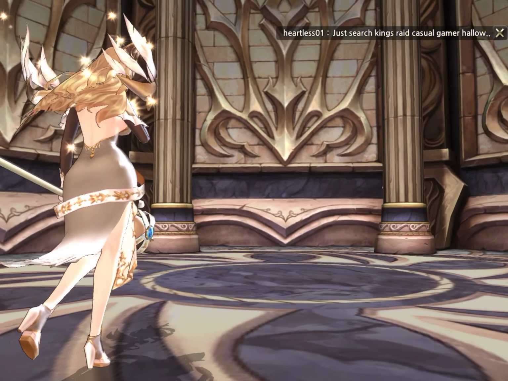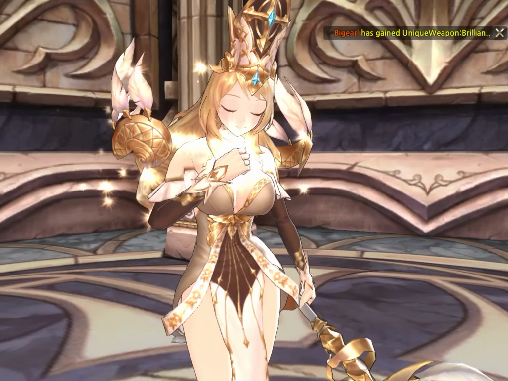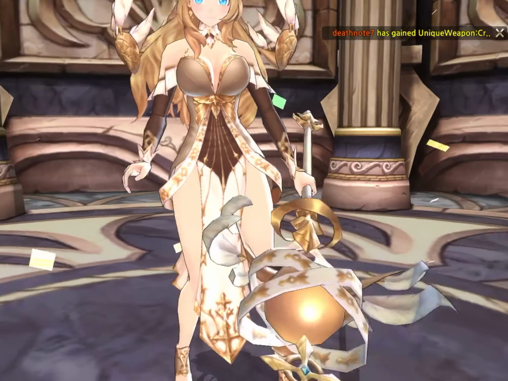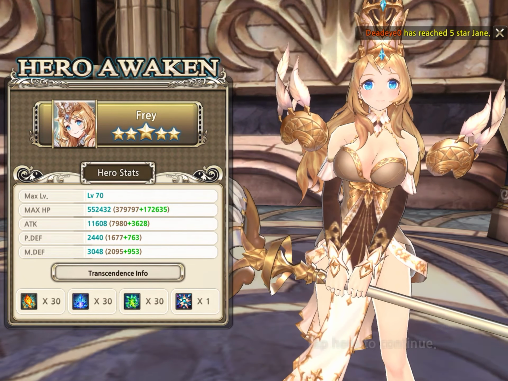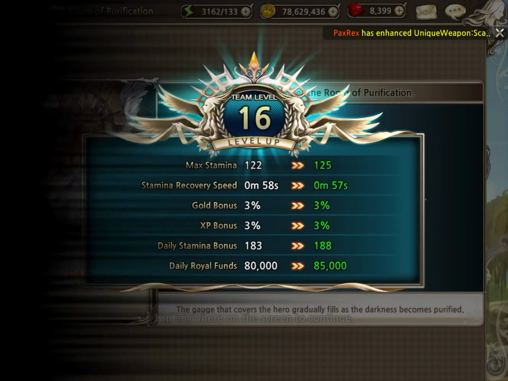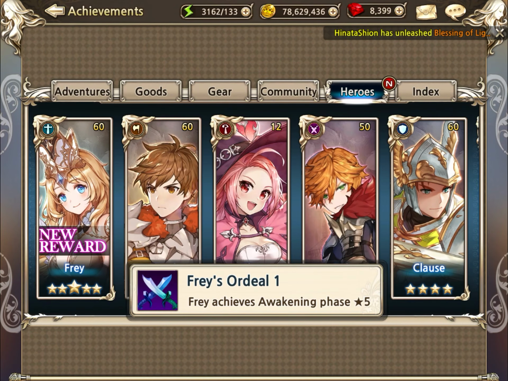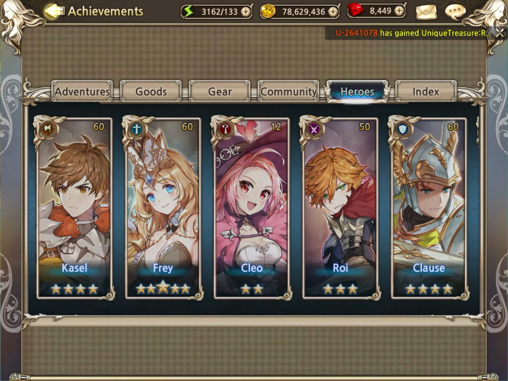So now that we've awakened Frey, her costume has changed. Her stats will have increased. And overall, she's going to be more effective in battle for us from now on. And our team level even went up from that. So we'll get another achievement for raising Frey's level.